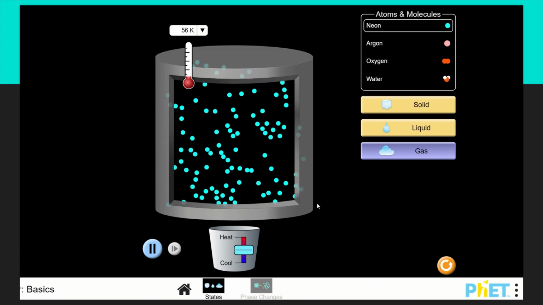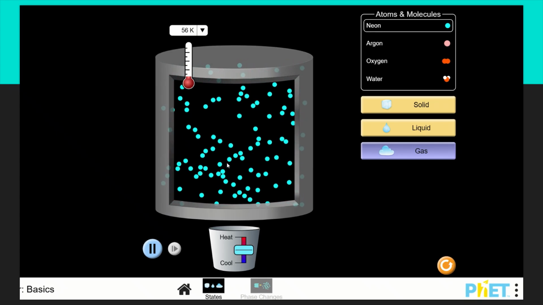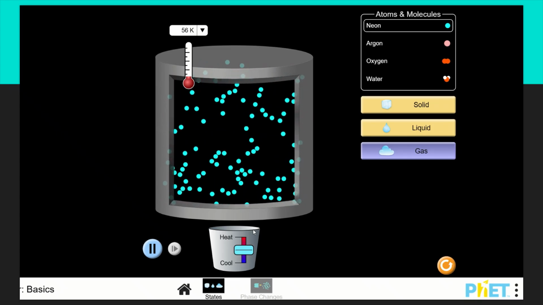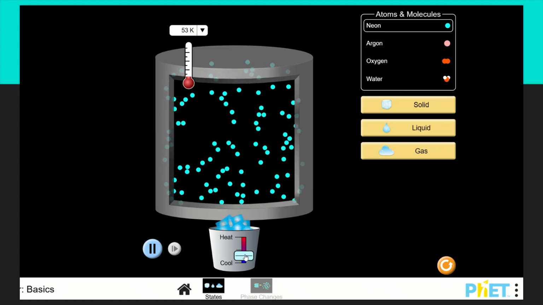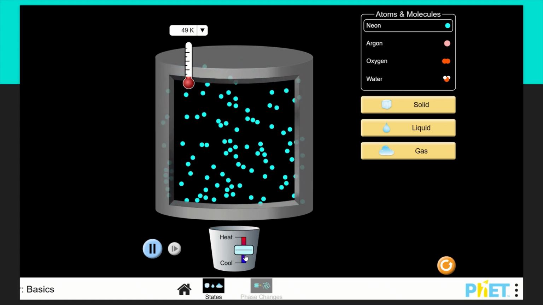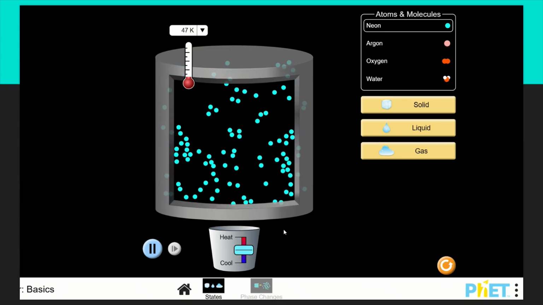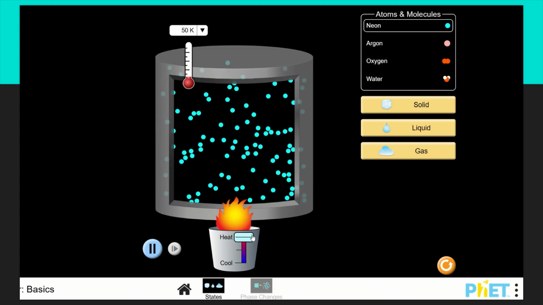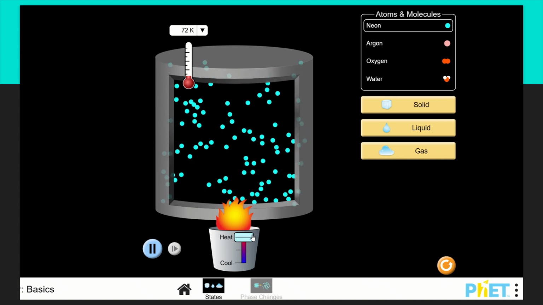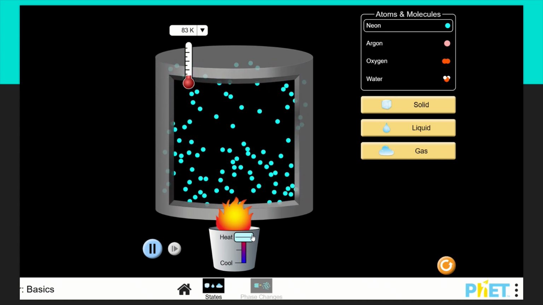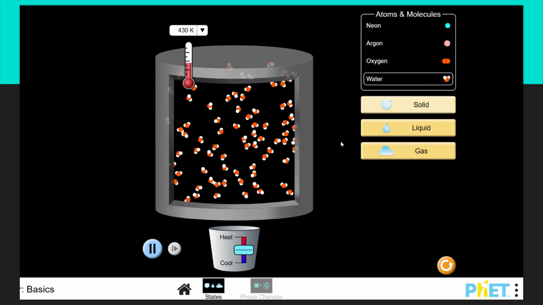Especially ones that are a little slower, they seem to have some attraction, like these ones here, right? They've got a little bit of attraction. So that can happen as particles slow down. They get more attractions. If we were to cool this, slow down the particles, you're going to start to see that they get more attractions between them. They start to stick in little groups. So that's condensing. If we heat it, we are separating, giving them more energy, so they're more likely to not stick to each other because they have enough energy when they bump into each other to separate and just bounce off. Let's take a look at water.